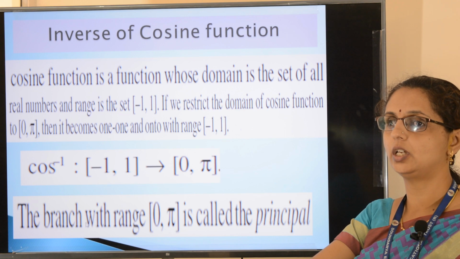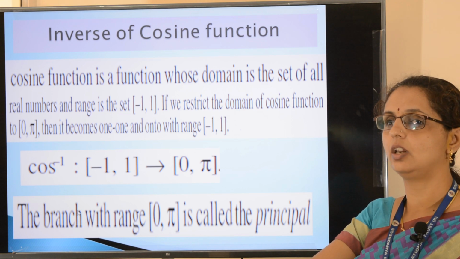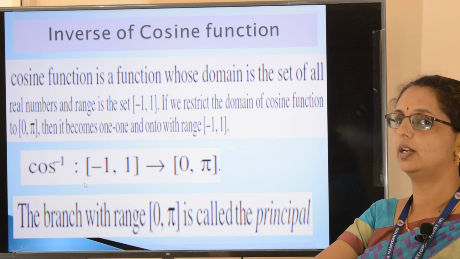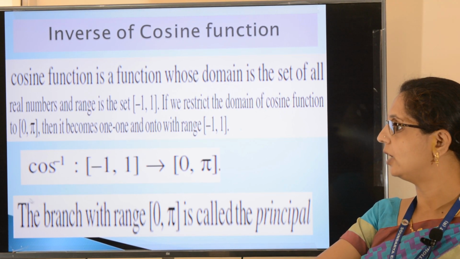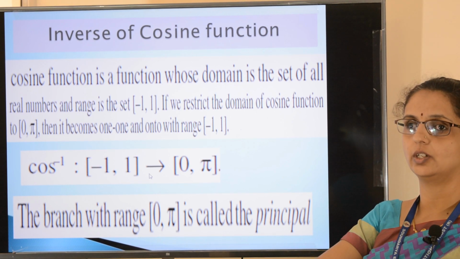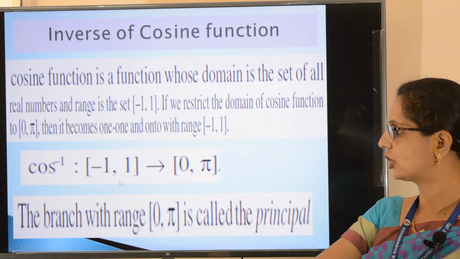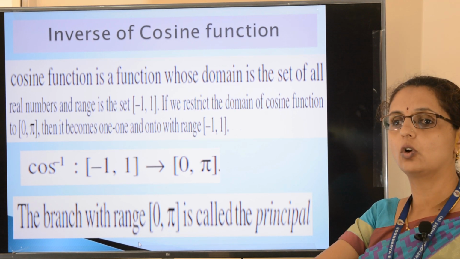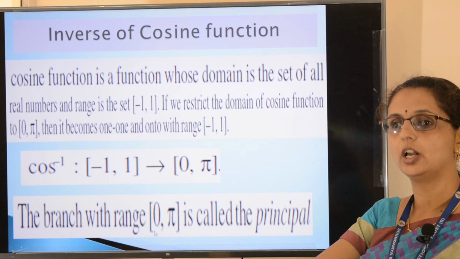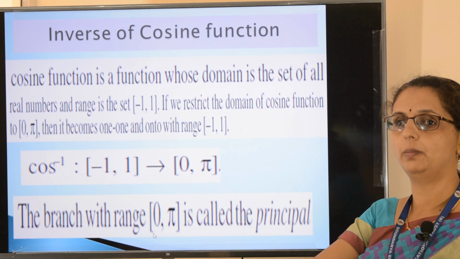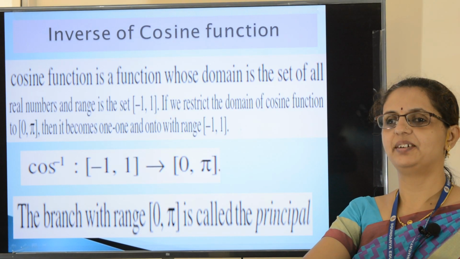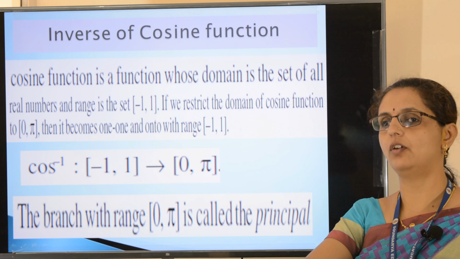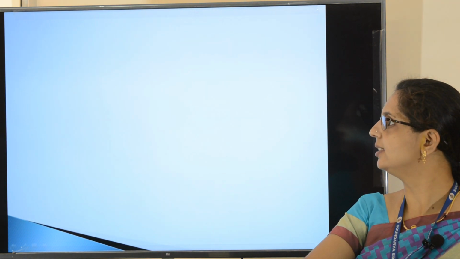So the first point is, cos inverse x is defined from the closed interval -1 to +1 to the closed interval 0, pi. This is an important 1 mark definition: define cos inverse of x function, whose principal value branch is the closed interval 0, pi. This point must be remembered in order to solve the problems. With the definition of cos inverse x, now let us move on to the graph of cos inverse x.